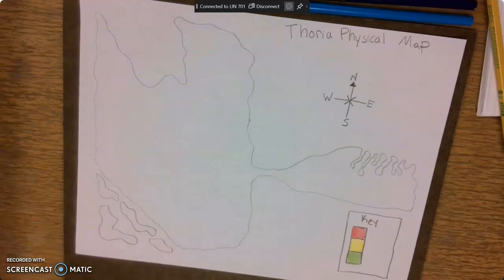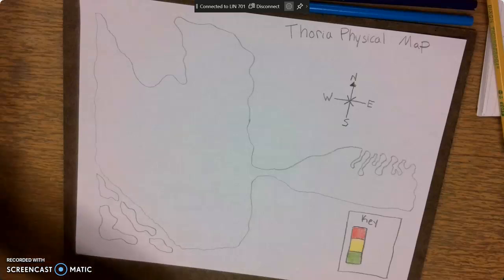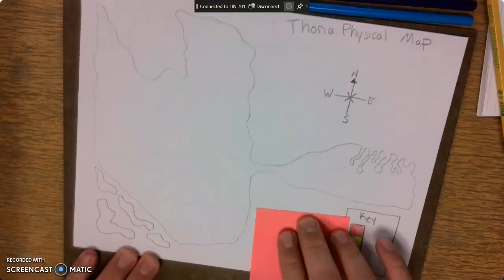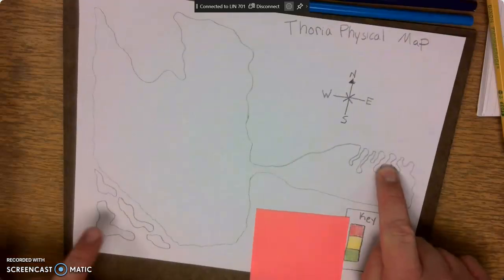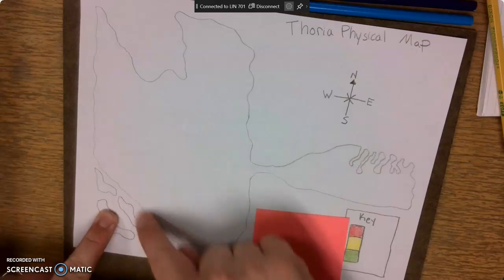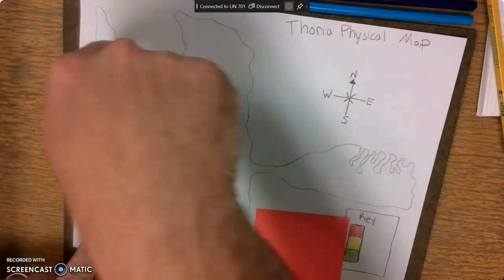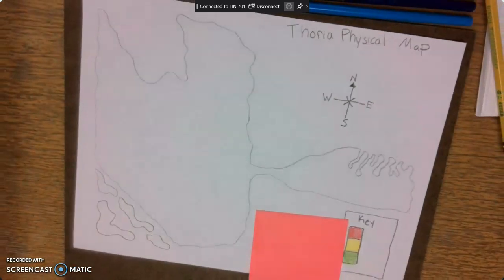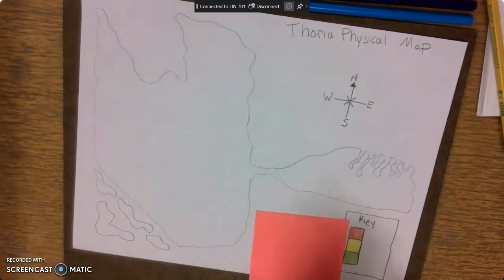So I want to look at the landforms I want to include. Now, I've already included a bunch in my map. Okay, I remember I have a fjord, an archipelago, a strait, gulf, peninsula, isthmus, I think, and a bay. So yeah, I have 7 already.